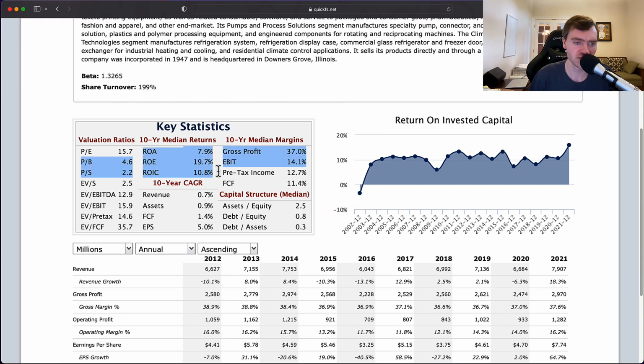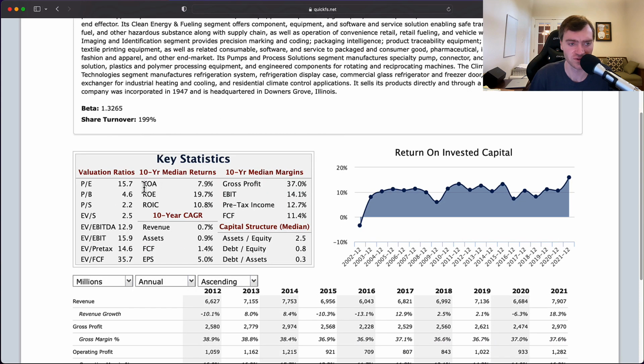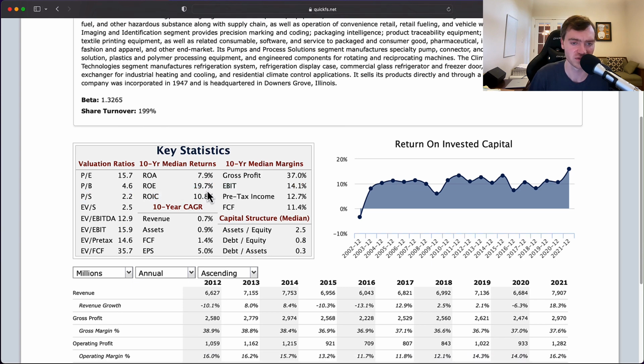What I want to see with my returns is a 10% plus return on invested capital. You have that. You're at 10.8%. I want to see return on equity above 15%. You do have that. You're at 19%. And where's that coming from? That's coming from your leverage. You have some leverage here. This is that $2.5 billion of debt. So they're allowed to leverage the business with that, and that's actually providing a good amount of leverage to give you sufficient return on equity to make the business quite profitable.